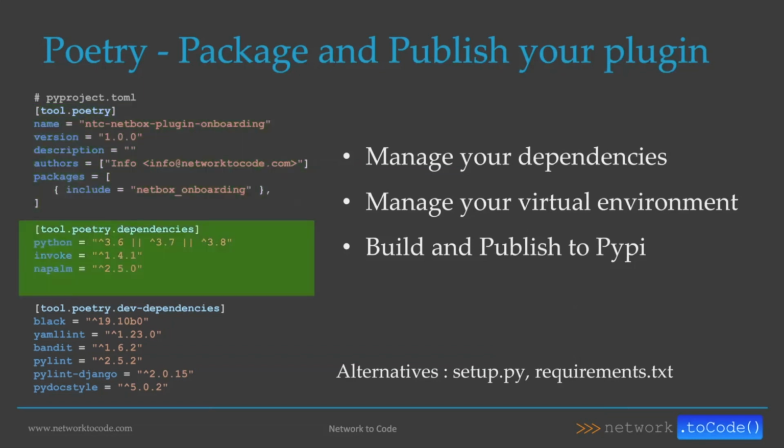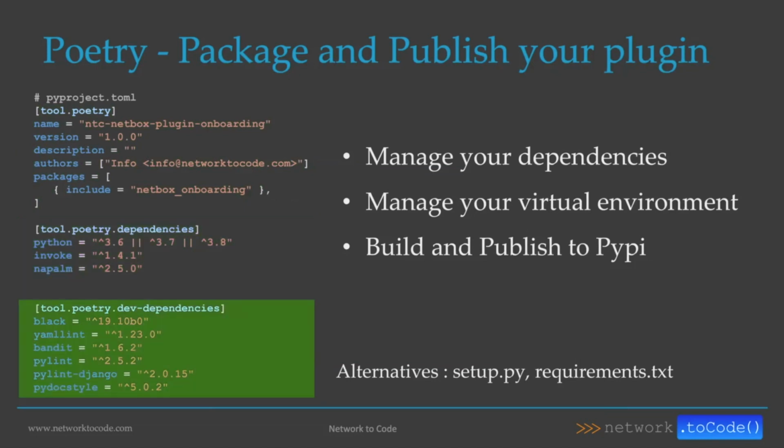Then we have the information about the main dependency, meaning what a user will need to install on their own system. And then you have the ability to track another set of dependencies, which will be used mostly for developers and contributors if they want to develop on their own, if they want to run all the linting and the tests, then you also have to give them a list of packages. And so Poetry makes it easy to manage all of that.